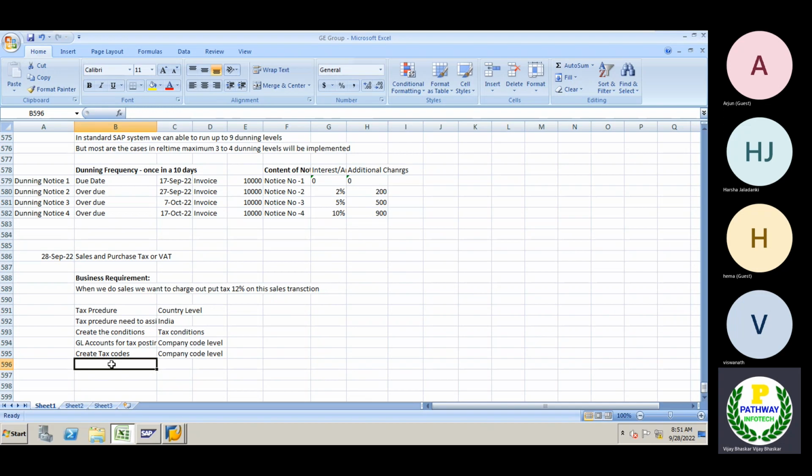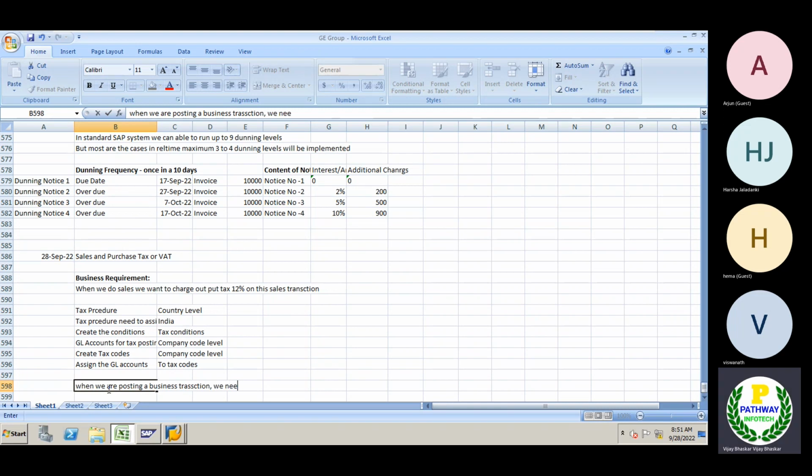Once the tax codes are created, assign the GL accounts to tax codes. Whatever GL accounts I have created, I am going to assign into these tax codes.